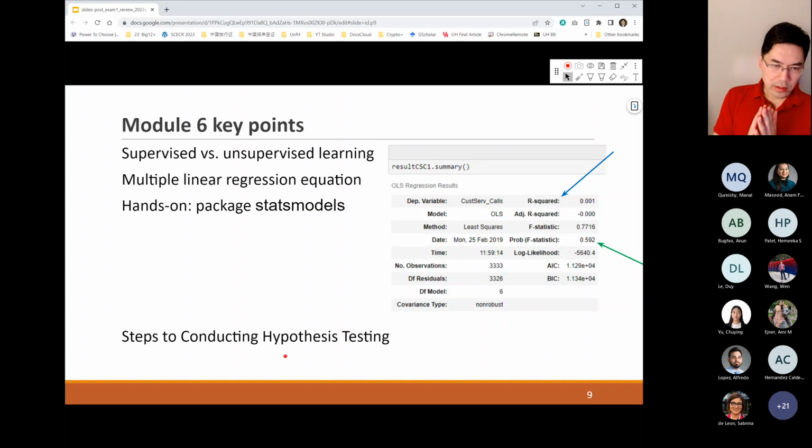When you do hypothesis testing, you want to start with either a research question, what are you testing, or a null hypothesis. What is the status quo? The null hypothesis typically has things that are equal.